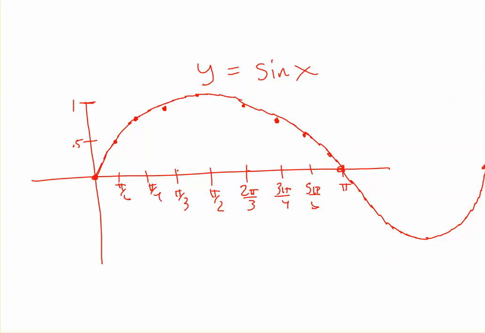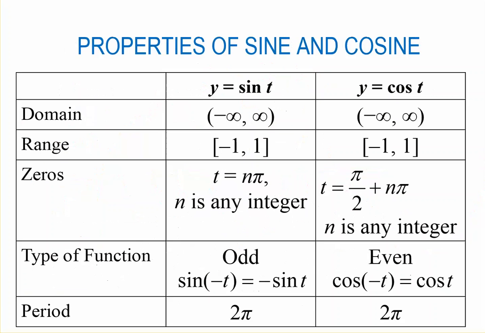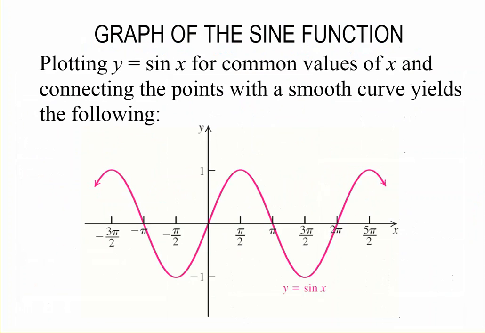All right, does the sine function stop here? Does it go on forever? Can I go around the unit circle again and get values? Absolutely. Can I go to the negative angles to get values? Absolutely. So I can go like this forever. Okay, so here's my graph right there.